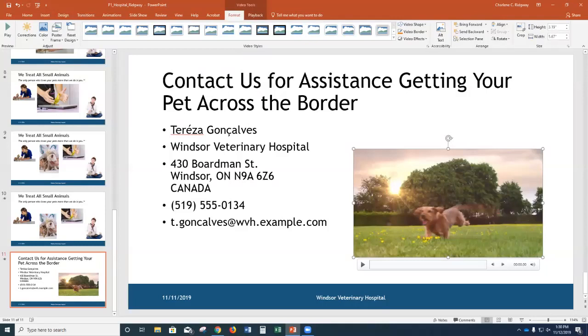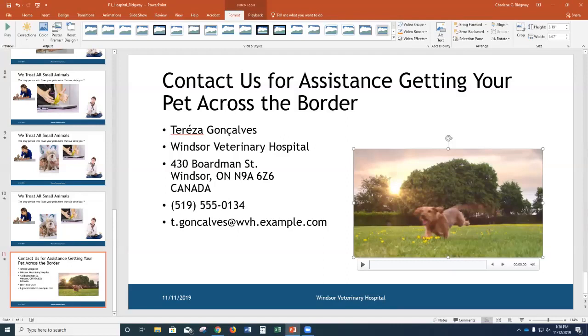As you have seen, when you insert a video, its start setting is set to in click sequence. In click sequence for a video means the same thing that on click means for animation. Anything you do to advance the slideshow causes the video to start. You can modify the start setting so that the video plays automatically when the slide appears during the slideshow. The start setting is on the Video Tools Playback tab.